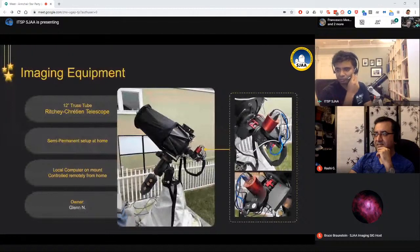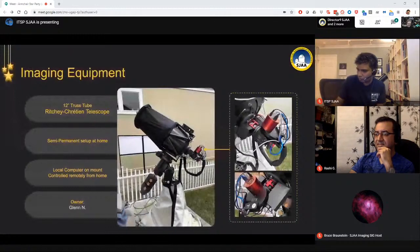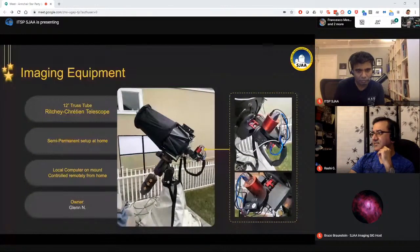And this is my telescope at home. It's a 12-inch reflector. It's a Ritchey-Chrétien is the type. It's the same optical design as the Hubble Space Telescope, and most modern observatories use that type of optical design. It's a semi-permanent setup, so I don't move this anywhere, and I can sit in my office inside the house, get it going and then go to bed, and it'll continue to do its thing.